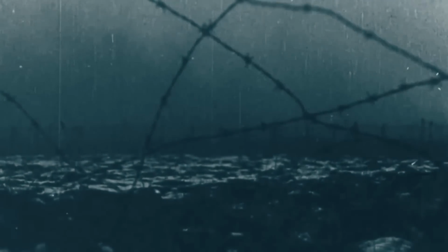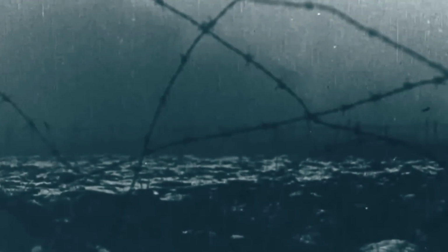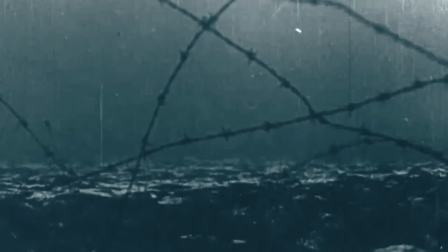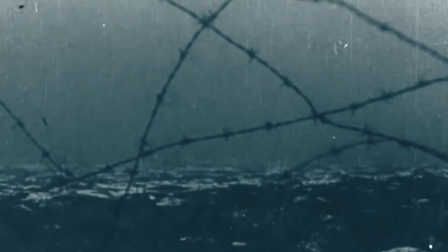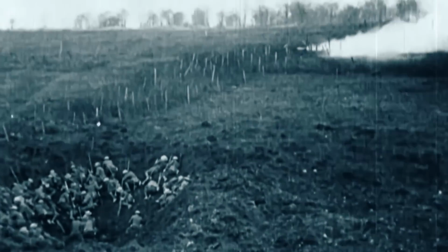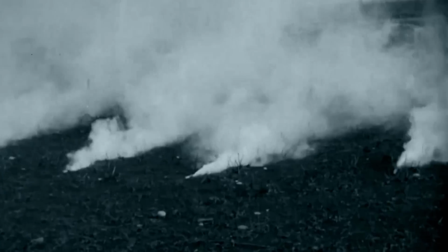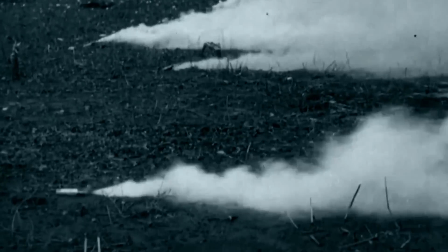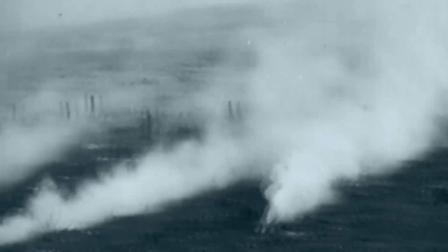On the evening of April 22, 1915, Allied troops looking across no man's land in southern Belgium saw a strange greenish-yellow cloud drifting toward them. The Germans had released 170 metric tons of chlorine gas along a 6-kilometer stretch of the front. More than 1,100 troops would be killed and 7,000 injured in what was the world's first large-scale use of chemical weapons. The confined trench systems of World War I were ideal for achieving effective concentrations of gas. However, when it was released from cylinders on the prevailing wind, as it was that day, it was impossible to control.